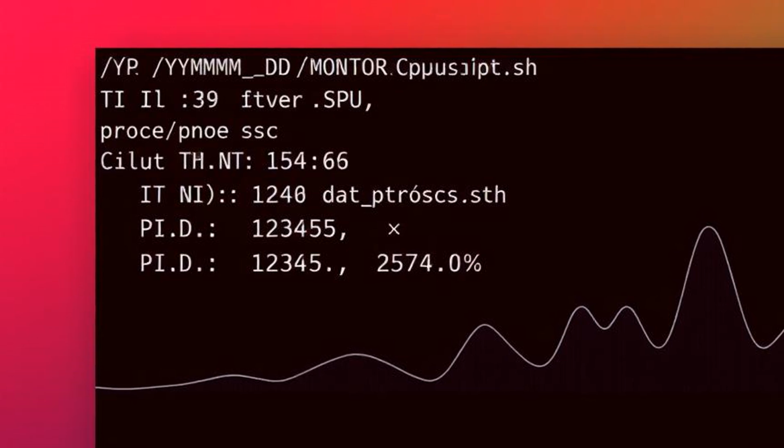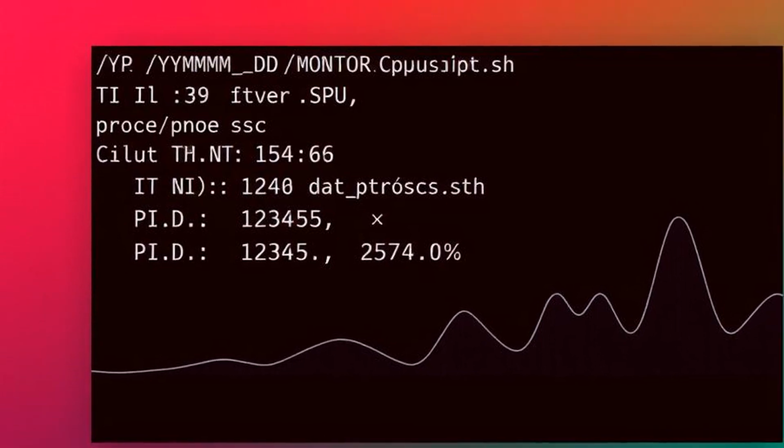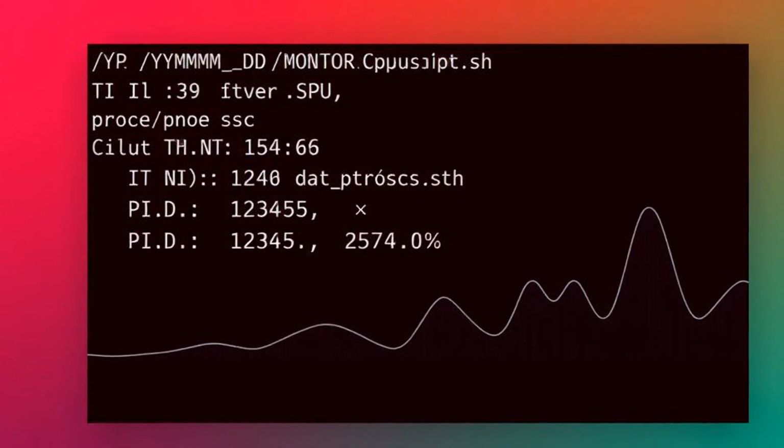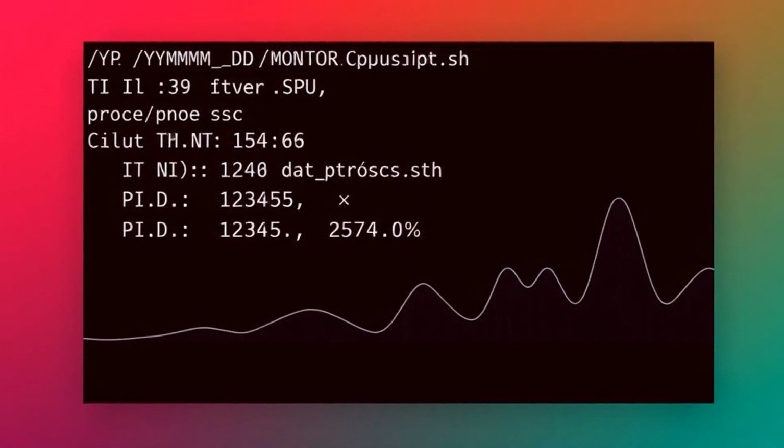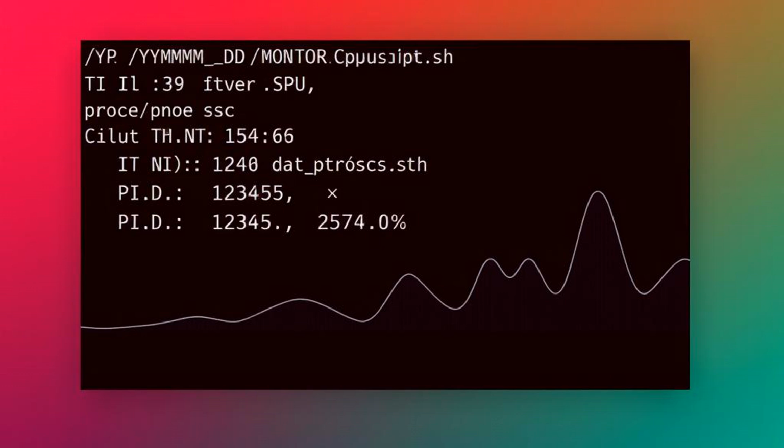For instance, ./monitor_cpu_usage.sh PID, or ./monitor_cpu_usage.sh dummy_process.sh. Internally, this script leverages the ps -p PID -o %CPU command, which specifically extracts the CPU usage percentage for a given process ID. It then prints the timestamp and the CPU usage every 2 seconds, giving you a live feed of how busy our dummy process is keeping your CPU. This demonstrates how you can build simple, yet powerful, monitoring tools using standard Linux utilities.